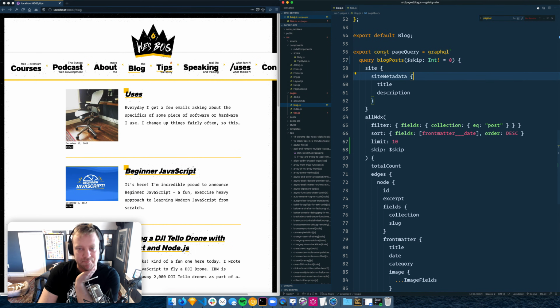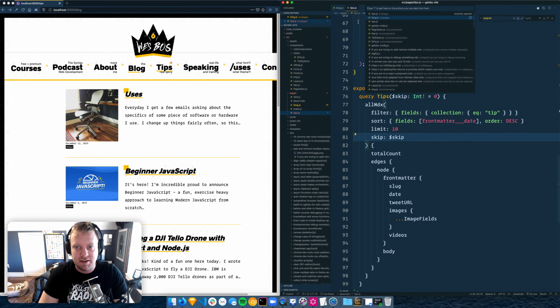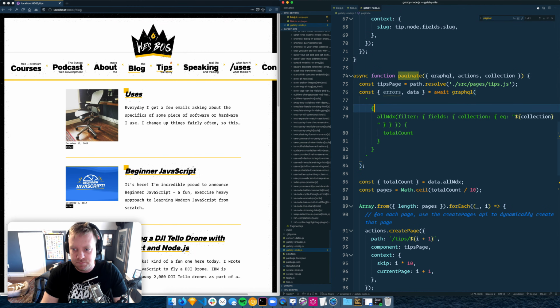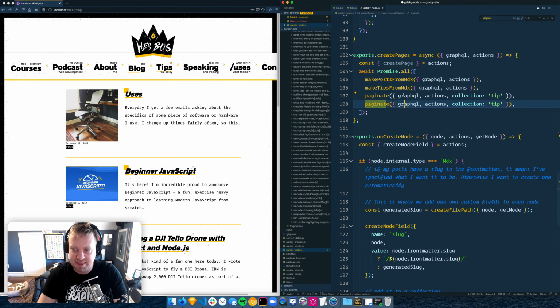Good. Okay. Next, what we need to do is to modify our paginate in our Gatsby node so that it does it for each collection. And now we're already doing that, like we could just duplicate this and change this to post.